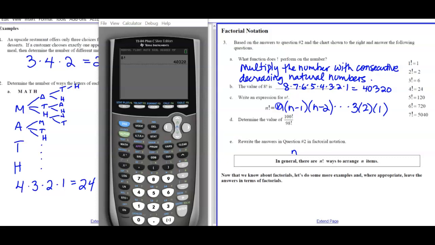Okay, so try 100 factorial over 98 factorial in your calculator, just like that. What happens? Overflow, which means it can't handle that. Okay? Not that the answer is too big, but parts of that are too big. 100 factorial it won't do. You could try just separately, 100 factorial.